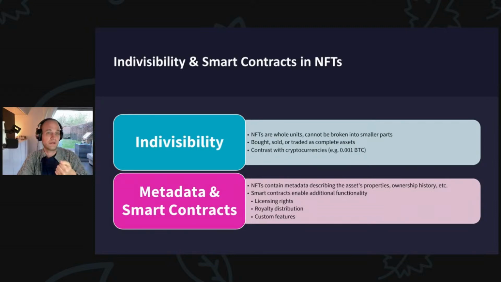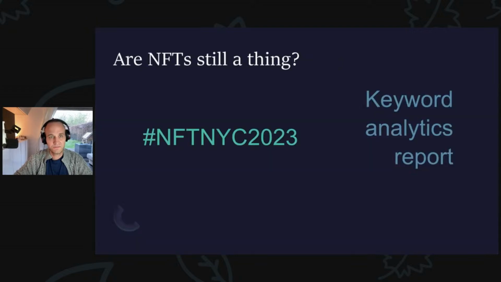For instance, if someone sells the NFT that I sold to this person, I still get 10% commission if they sell it. So if I sell my NFT for, let's say, $10 or 1 ETH or X Bitcoin, and this other person resells it, of course, they get the money or the crypto, but I still get the commission, and I can define this in the smart contract. Another aspect can be custom features that can be entered into the smart contract. But I'll give you some examples later in this session.